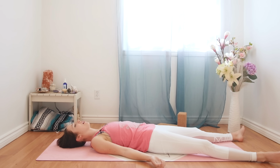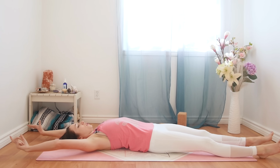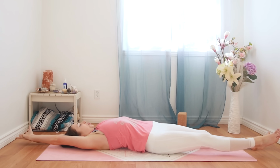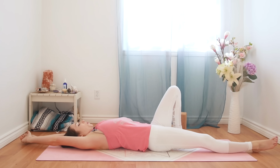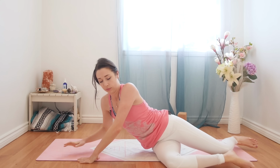And let's wake back up by deepening our breath. Wiggle your fingers and your toes, your wrists and your ankles. And lightly, gently turn your head side to side. And stretch your arms up overhead. Great big stretch here. And we'll roll to one side so that we can come up to take a seat. Keep your focus inward.